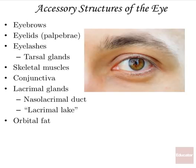First, the eyebrows. These are one of those areas that we've retained a lot of thick terminal hairs from our mammalian ancestors. Of course, they're really concentrated on the top of the head, but if you ever wondered why we have a lot of hair still right here, part of the reason is just expression. Being able to see someone's eyebrow movements with respect to their facial expressions is important for the socialization that humans have.